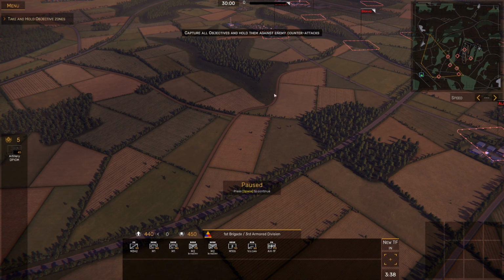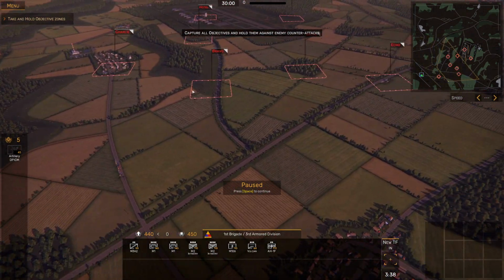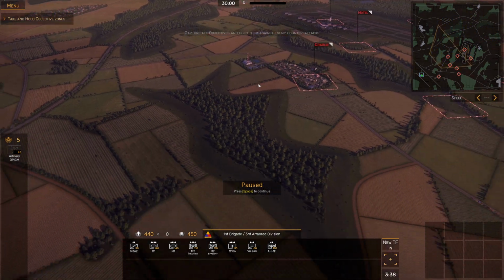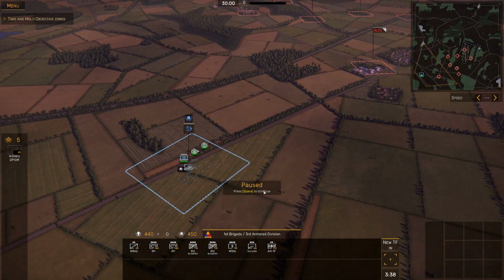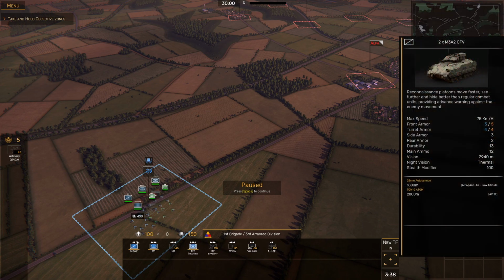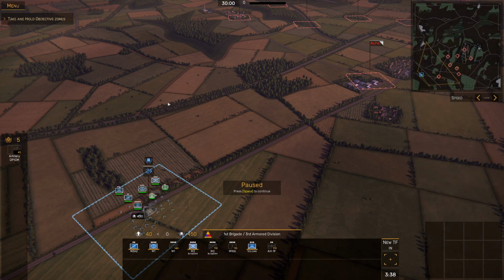Alright, so it's after evening-ish. And we need to take and hold objective zones. That much is the same. I do not know where the enemy will come from. Doesn't matter though. Alright, let's bring out our stuff. We only have so much to work with, so we need to make careful use of that, but our allies should provide us with some decent help.